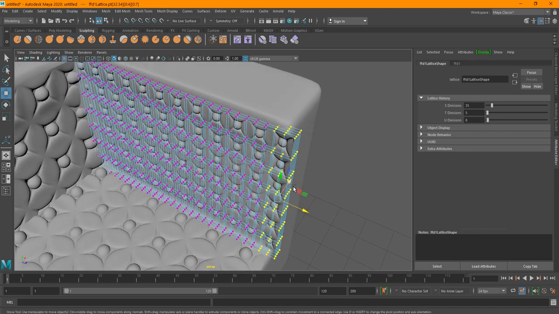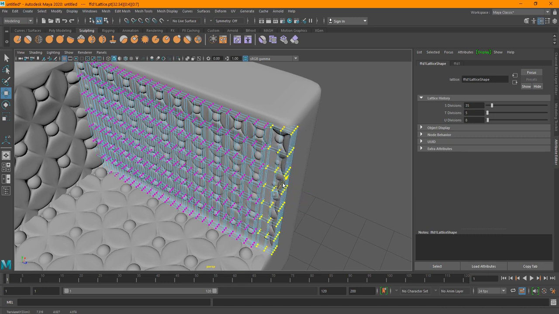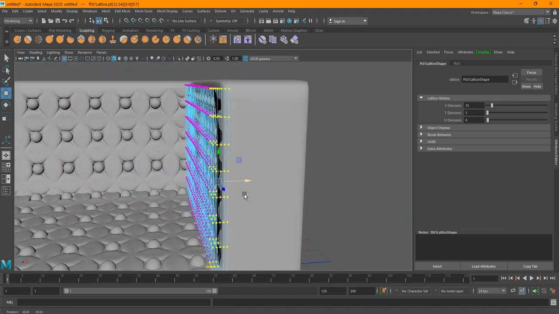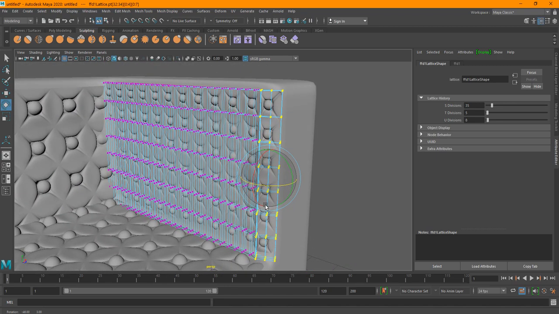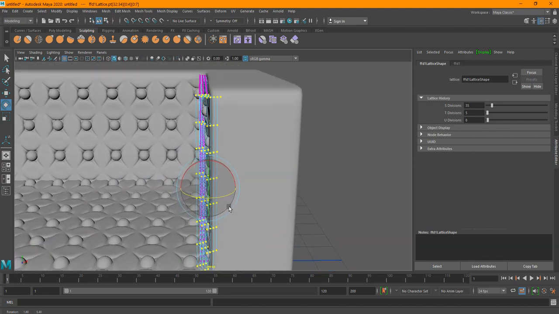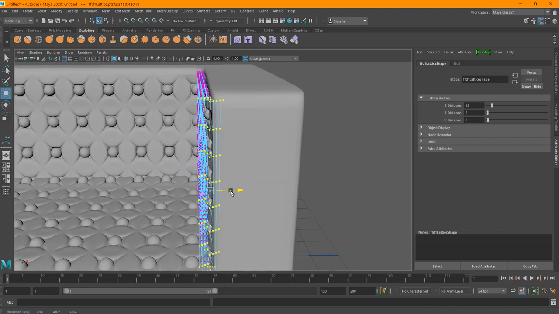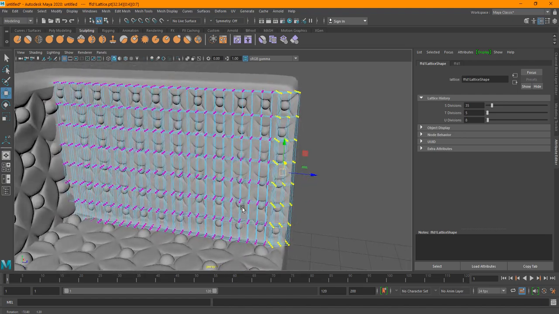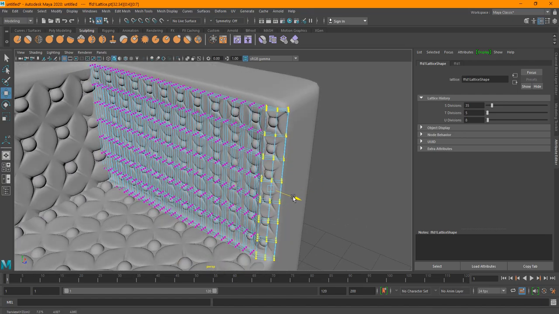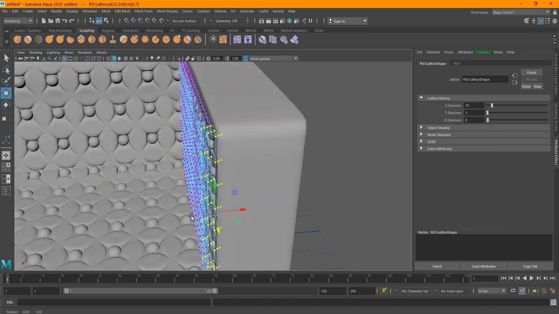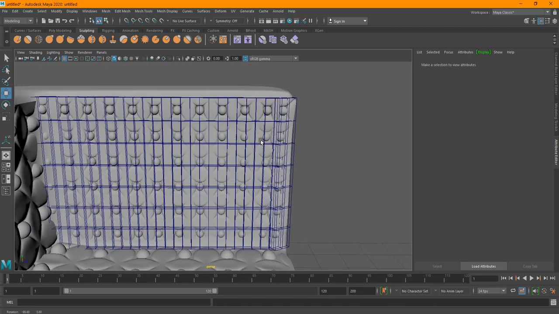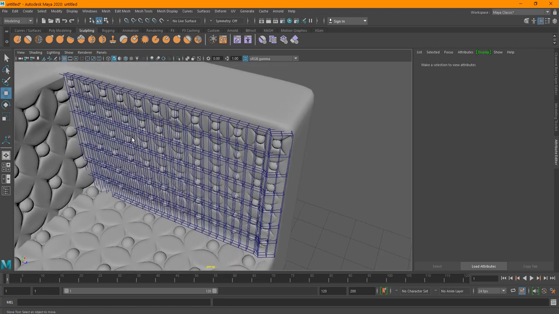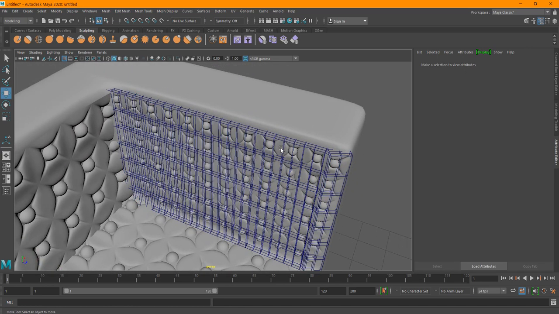The more you have, the better it's going to be, but the harder it is to control. So just make sure that it is fitting nicely, just like this. Just move it, and just move it in a little bit. I think we are okay with this.